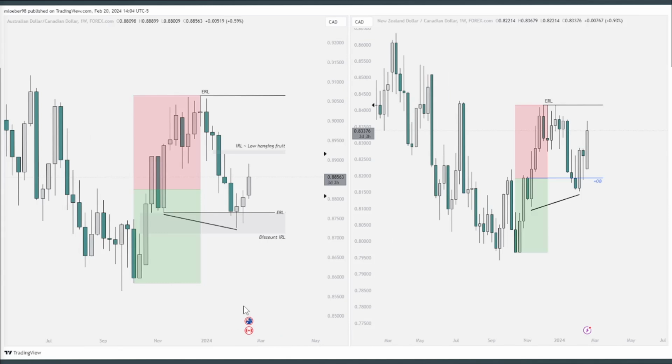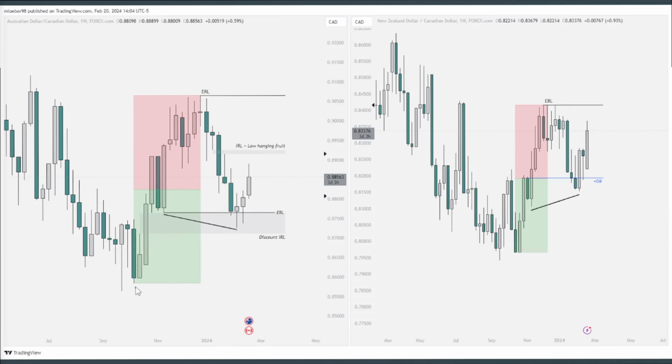Okay, and again, I hope that your annotations matched what I had placed here. And this was a very simple and straightforward move here. The things that we look for when price reaches these external or internal range liquidity pools, we always look for these SMT divergences. So what I'm looking at, and have been looking at for quite some time, is SMT on the low run and the internal range liquidity pool tag on Australian dollar, Canadian dollar on our weekly chart.